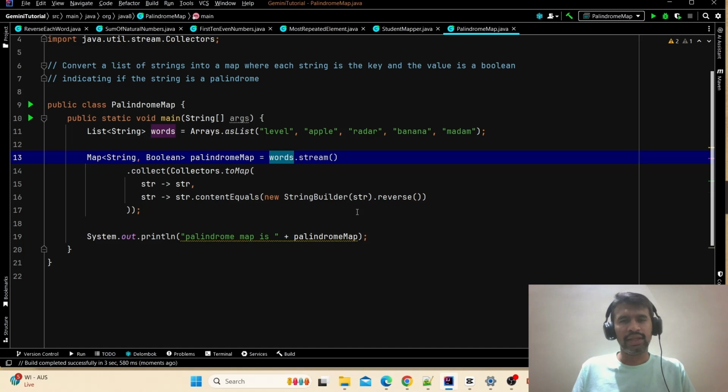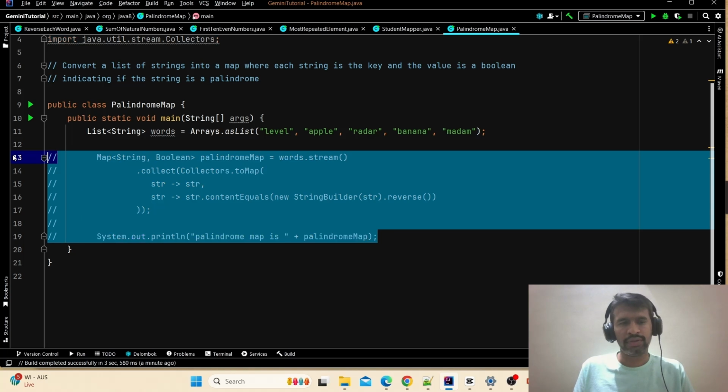Let's say the requirement was a bit different. It's also almost like creating a map, but with a twist. So let's say the question is create a map. The key will be the first letter of the string. Value will be the list of matching strings. So I'll just repeat. If the problem statement is like key is the first letter of the string and value is all the corresponding words, a list of words basically. So in that case, how would you have created it?